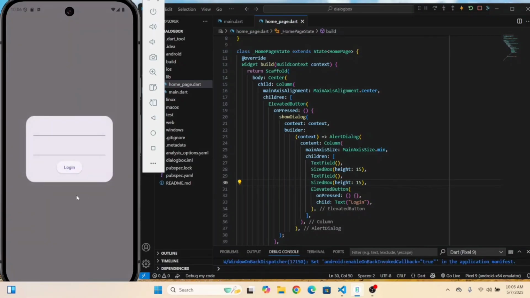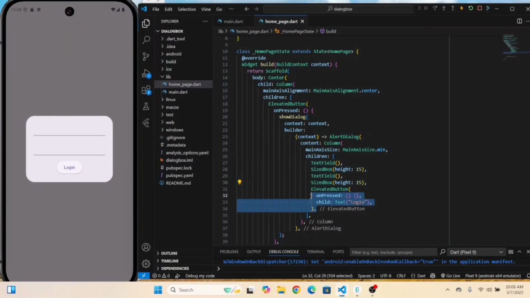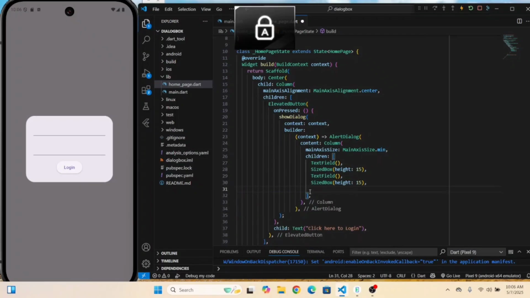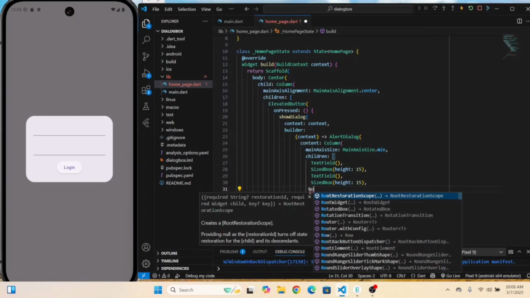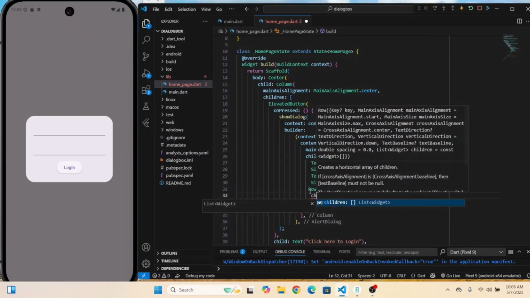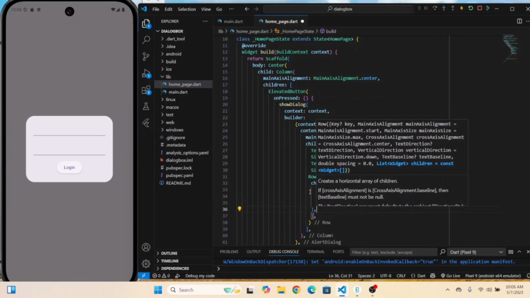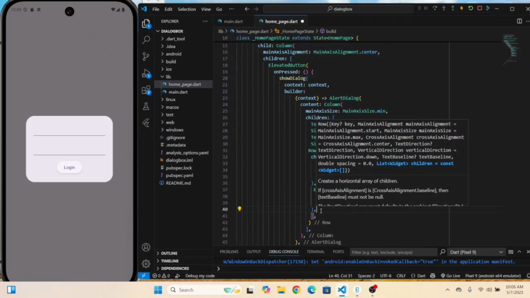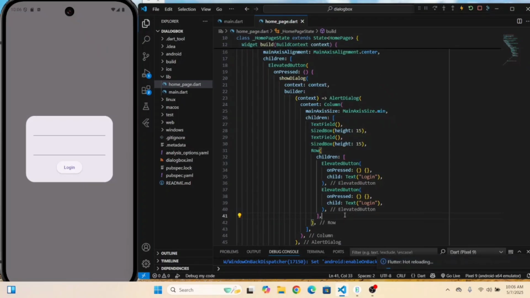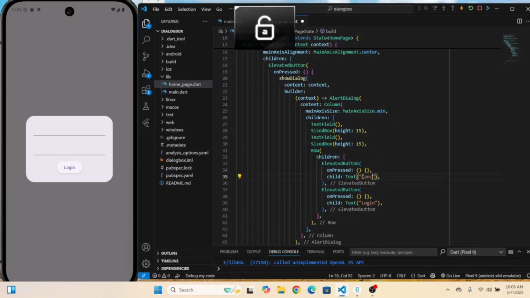Now copy this ElevatedButton and let's make a Row here, with children, and put this ElevatedButton here and change this to Cancel.